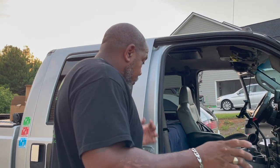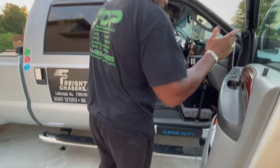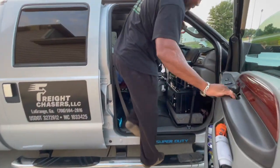They say you don't really have room in a Hotshot truck, but take the front seat out. When you get to your spot, I'm gonna do a step right up in there. Good night, y'all.